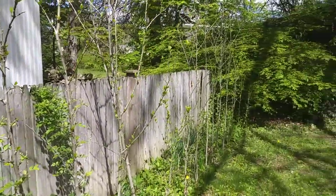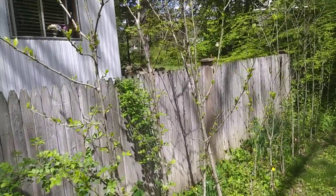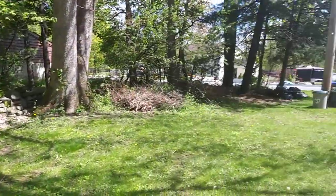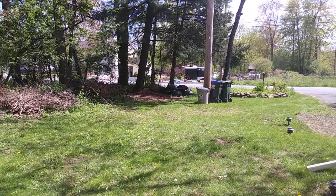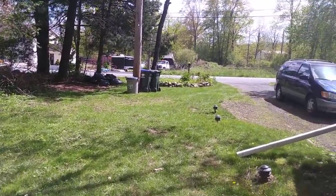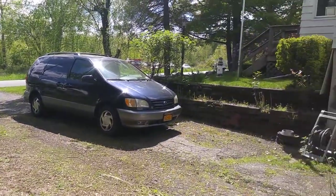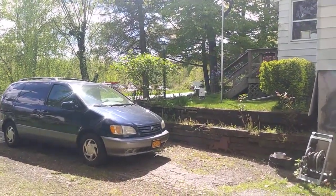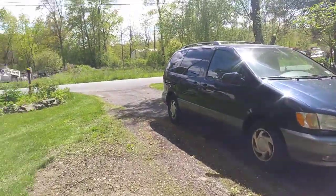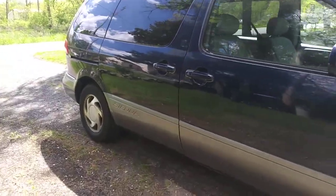These are all Rose of Sharon plants, and they get quite a lot of leaves on them, so they take and they hide the fence. Now if you look, I don't know if you can see really good, but if you watch you're going to see a lot of things falling. That's part of all the stuff coming off the trees, so it helps with the pollen and everything. As soon as I start walking, it affects me. Look at all the stuff just coming down. Got to get something out of my car. Look at this pollen. You see that? It's unbelievable.